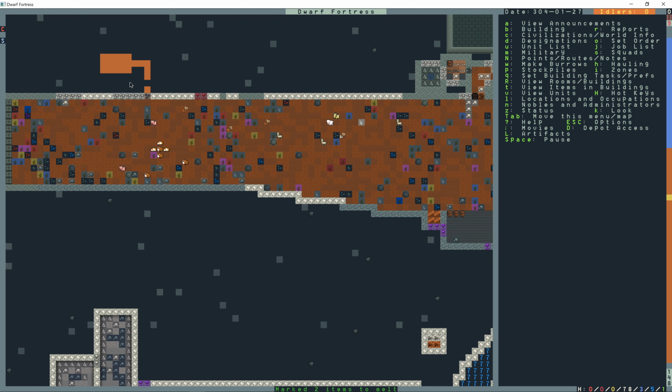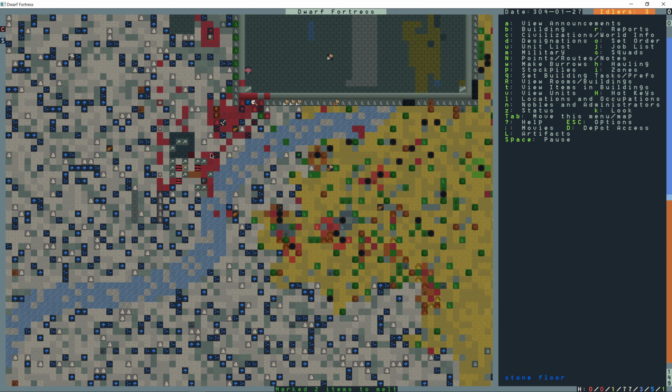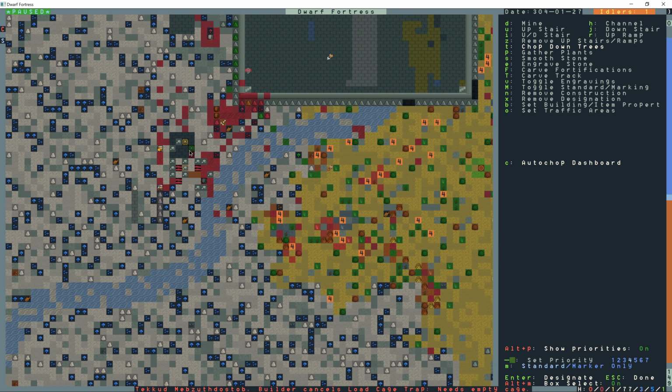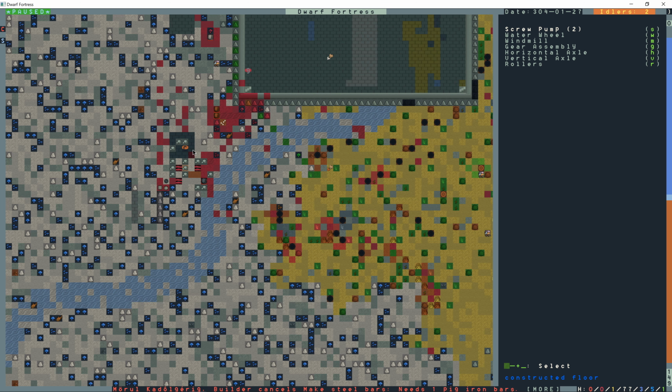And I'll just wait till connected. Let's wait a little bit to connect it until we're ready to. But this right here, yeah, I want to get rid of this. Designations and to remove the construction here. Build Shift M for a pump.